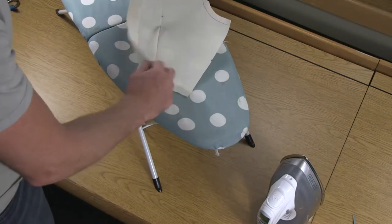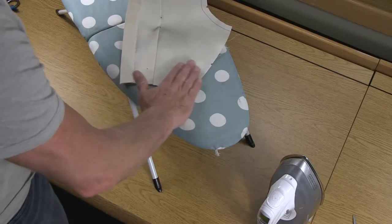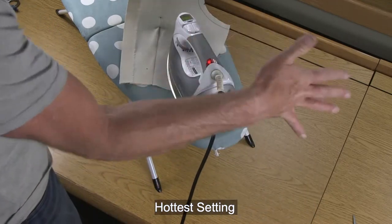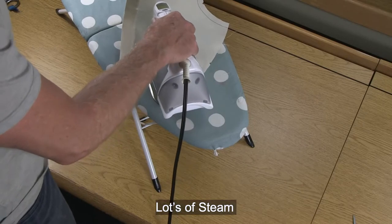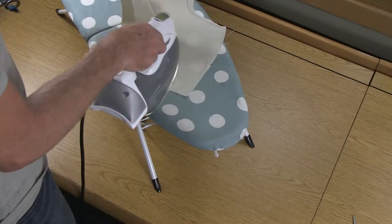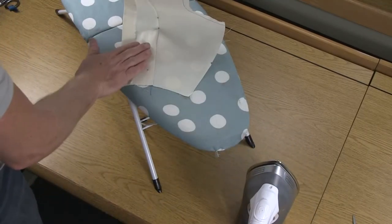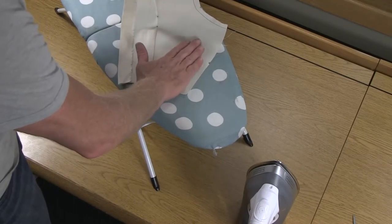Now, since the dart allowance is pressing towards the front, there's a little bump here on this side. So it's flat here, bumping up here. So what we're going to do is start where it's flat and press towards the dart to get this even more crisp and clean. Now, after I've pressed it, I want to leave this shape as it's cooling off.